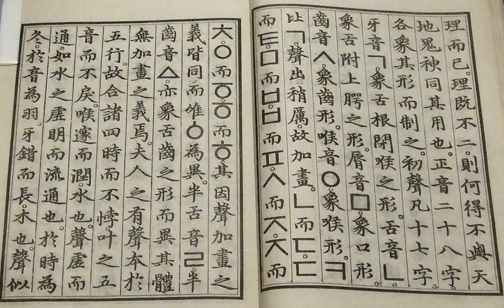Critics of the revised system claim it fails to represent EO and U in a way that is easily recognizable, and it misrepresents the way that the unaspirated consonants are actually pronounced. Despite official adoption of the new system in South Korea, many in the Korean studies community, both inside and outside South Korea, as well as international geographic and cartographic conventions, generally continue to use either the McCune-Reischauer or the Yale system. North Korea uses a version of McCune-Reischauer, and even within South Korea, usage of the new system is less than universal.